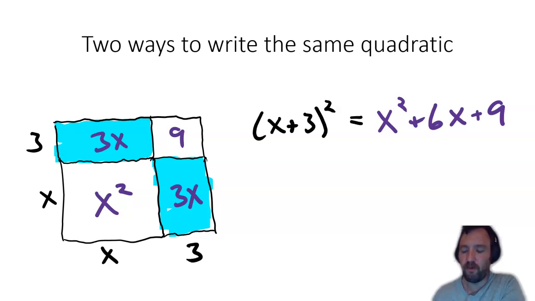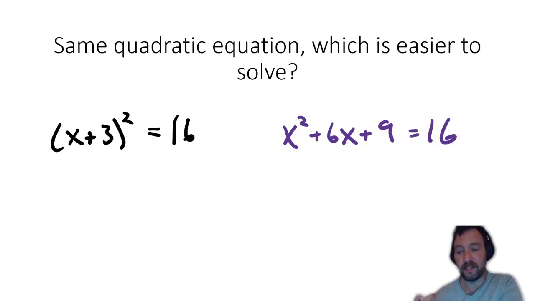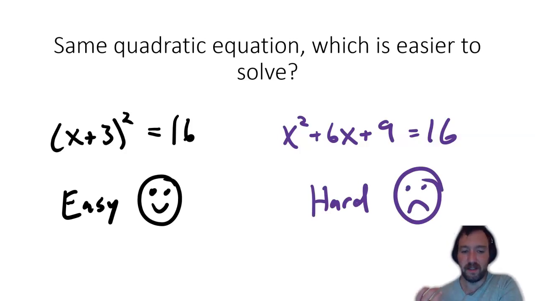This should be review. If not, make sure to watch the video on the distributive property. But here's the thing, with two different ways to represent the same pattern, each is going to have its own pros and cons. And in the context we're talking about here, when you actually have to solve a quadratic equation, which one is easier to use? So I've written, like, again I took the same thing, x plus three, the same quadratic, x plus three quantity squared. And now I've given you an equation to solve, I say when is this quadratic equal to 16?